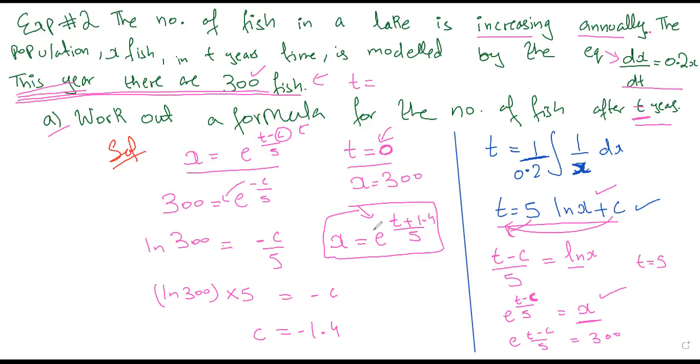And if you look at your book, you might find it different, but it is because they have written it in a different format. Okay, the actual answer would be the same. This is equivalent to the solution which your book has, but their solution is a bit different because they have solved it for e and done it that way. Like they have done it this way: e to the t by 5 and e to the 1.4 by 5. So it is the same, right? Don't worry about that. So this would be your solution. Okay, so are you clear with this question?